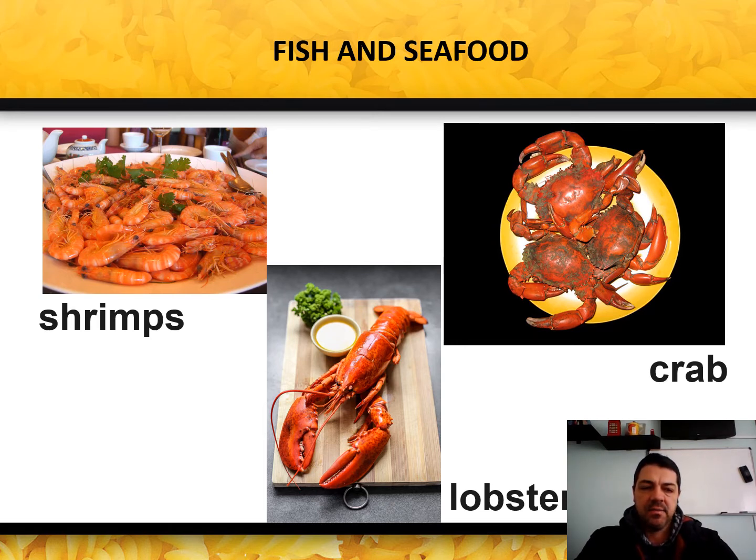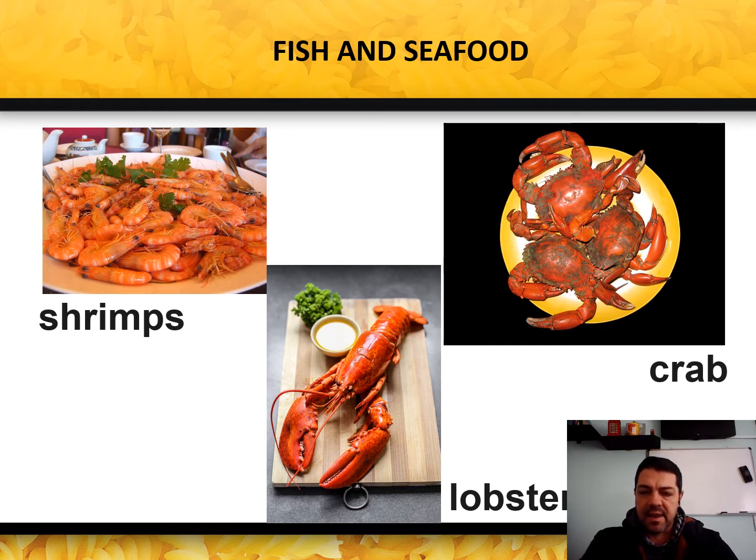And just a curiosity for you guys, we have this word here. I'm going to write prawns. Have you ever heard the word prawns? Actually, prawns are the same as shrimps, but what's the difference? Prawns are British, shrimps are American. The word is the same, but you have just this difference, so be careful not to confuse. Later in our future class, we'll have a listening activity with a British chef, and he's going to say prawns, not fish. Yeah?